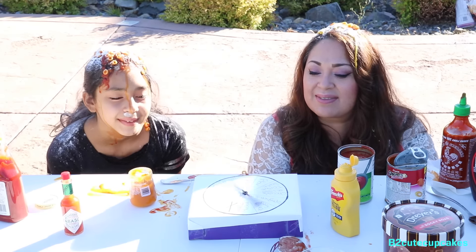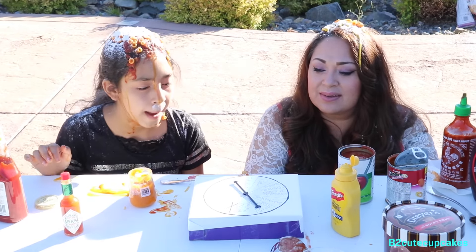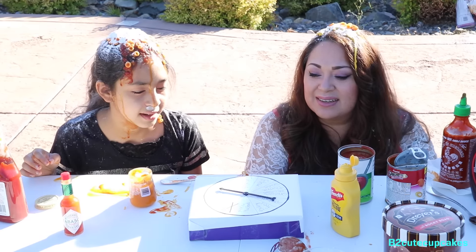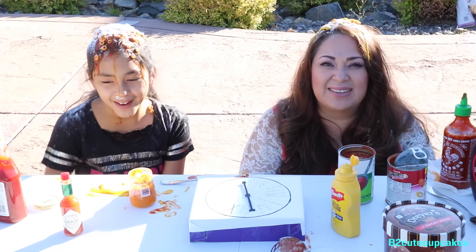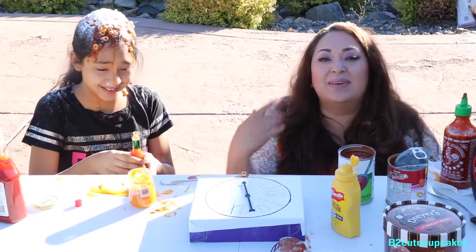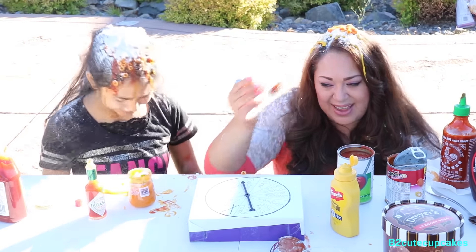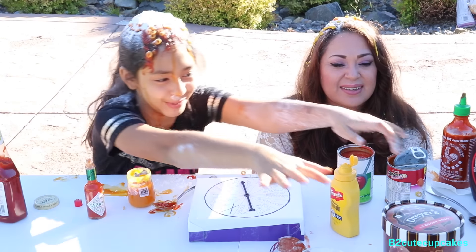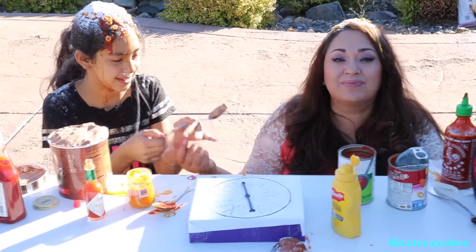Skip a turn. Right now we're just going either for Tabasco sauce or ice cream. Mommy's turn — tomato sauce. Spin again. Ketchup — all right. Now it's her turn. Tabasco! Oh, I get the Tabasco and she gets the ice cream. Believe it or not I'm going to wear it — I'm gonna pour this Tabasco sauce over my hair. Yeah, you get to eat the ice cream! Do we have a clean spoon? Oh yeah — mmm, it's melting too! At least I want something out of all this bad situation.